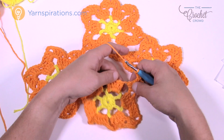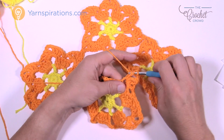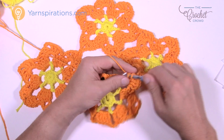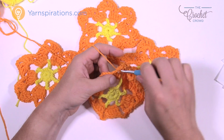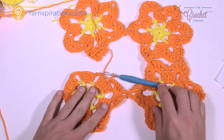So instead of chaining three, you chain one, slip stitch, and then chain one, and that is equivalent to doing it three times. Now you come back to the one that we're working on and finish this corner off. You double crochet, chain one, double crochet, chain one, and double crochet, and then chain one, and then come to the middle. So now you've successfully joined it, as you see.